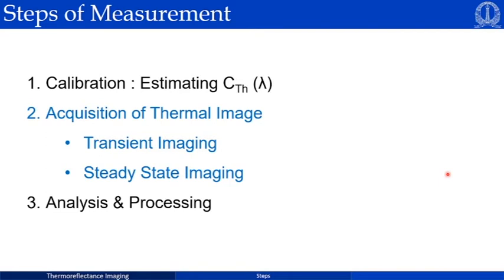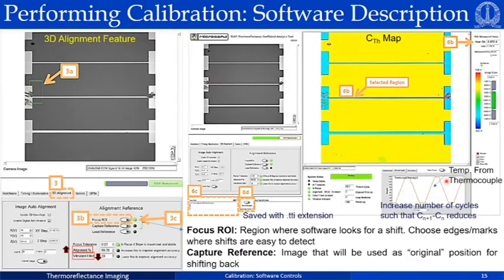Now that we have estimated the thermo-reflectance coefficient, I missed out a point. Once you have estimated the thermo-reflectance coefficient, you need to save it. If you're doing multiple cycles, it is better to monitor the ROI history before saving. The option you see beside the thermocouple is the ROI history button. So how do you know that your calibration is done? You must monitor the C value of the n+1th run and see how it is different from the nth run. If the coefficient value after say 5 or 6 runs starts to saturate, that is, the predicted coefficient is now independent of the run number, that means you can now stop the calibration measurement.